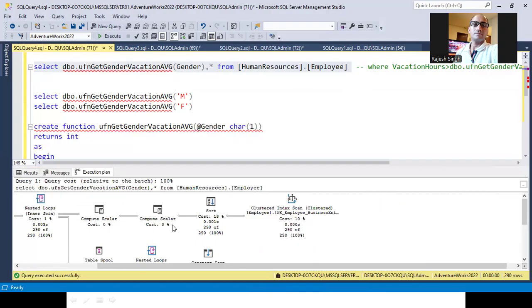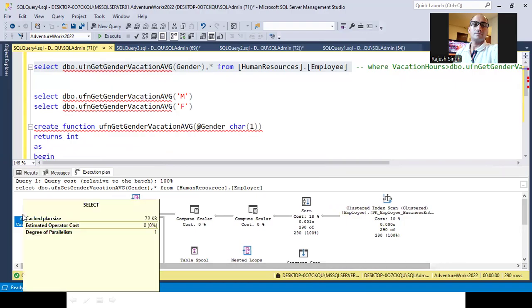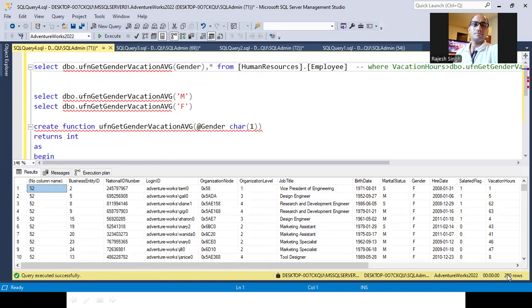So here a compute scalar is happening. It means for every row in the select statement, they are trying to pass the values one by one. How many records do we receive here? 290.